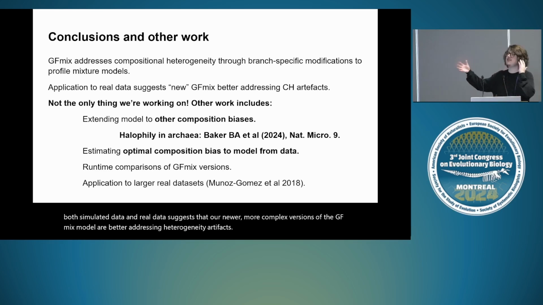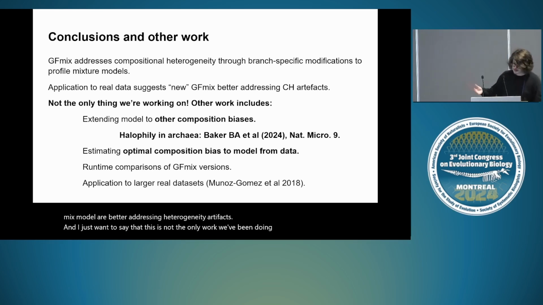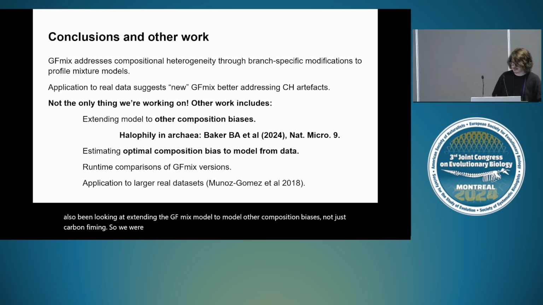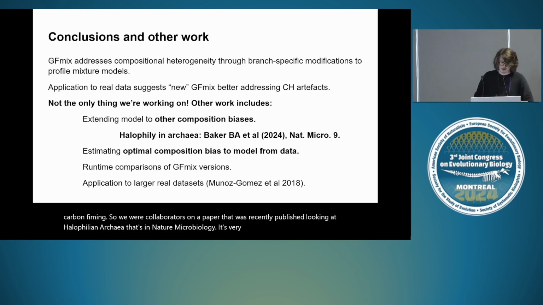And I just want to say that this is not the only work we've been doing on this project. We've also been looking at extending the GF mix model to model other composition biases, not just GARP and Phylogenomics. We were collaborators on a paper that was recently published looking at halophilia in archaea. That's in Nature Microbiology. It's very cool work. And we're also looking at ways of estimating composition from data directly and applying this to larger scale real data sets.